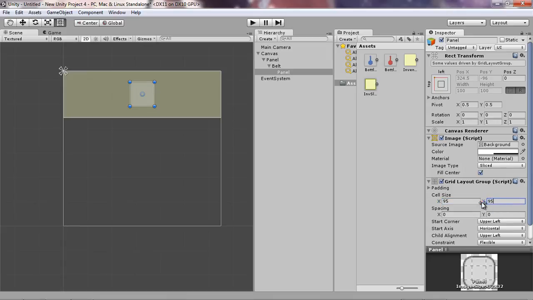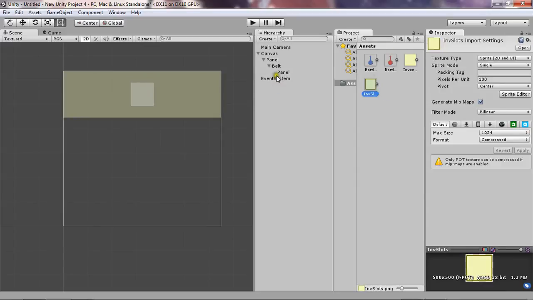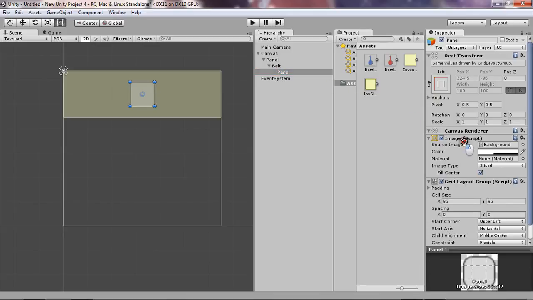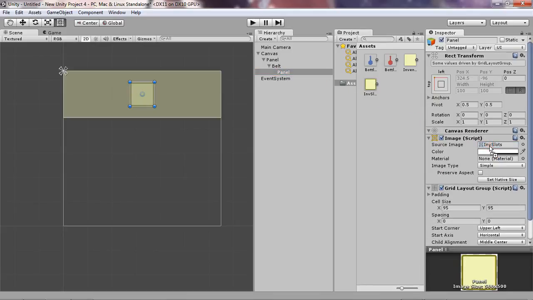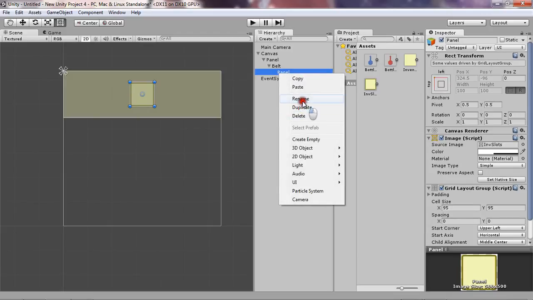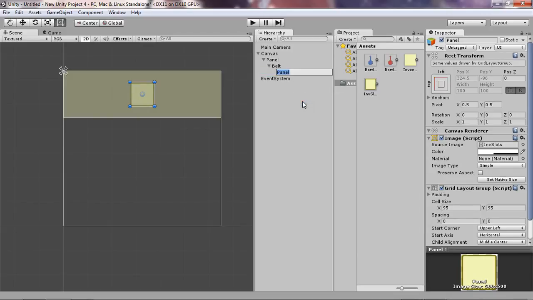Let's go 95. No spacing is needed because there's only gonna be one thing in those. The child alignment to middle center again. Let's see, what else do we need? Oh yeah. We also take our inventory slot image, put it in the inventory slot, and then change this to slot.